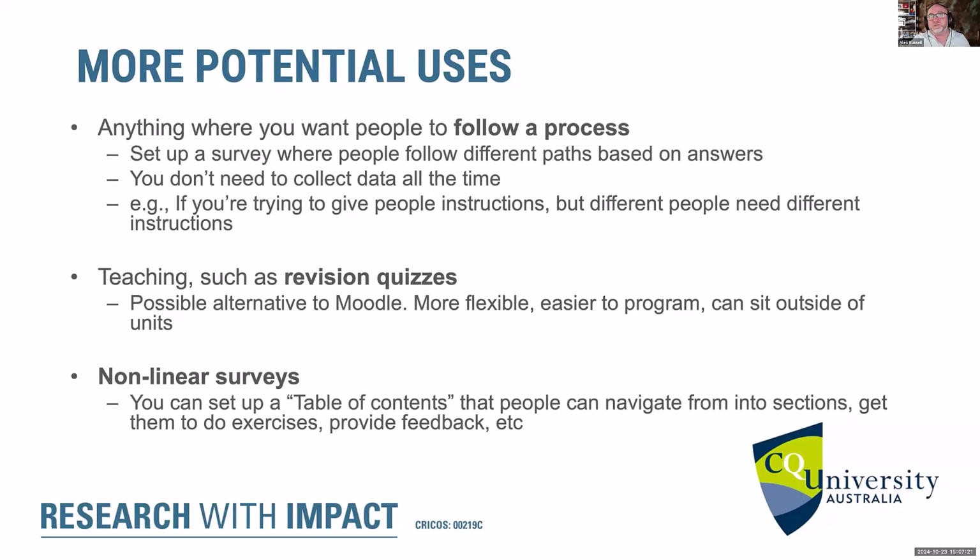Revision quizzes. Moodle's pretty good for a lot of revision quiz uses, and it obviously ties into our gradebook. But for actual assessments, you can set up some pretty flexible revision quizzes via Qualtrics too, particularly if you want to make it available to people outside of the university, or if you're not using it as part of teaching, because we're not really meant to use Moodle as part of research. So, this could be something that we could do.